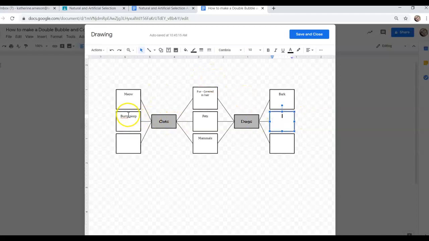Oh, I guess I don't know how to spell bury right. There we go. It's because English doesn't really make very much sense. Okay, and then dogs, and students sometimes don't believe me, and I'm like, you haven't spent enough time with your dog if you don't know that your dog eats poop. Your dog not only eats its own poop, but it will eat the poop of other dogs. It will eat the poop of horses. Dogs eat poop while cats bury their poop.